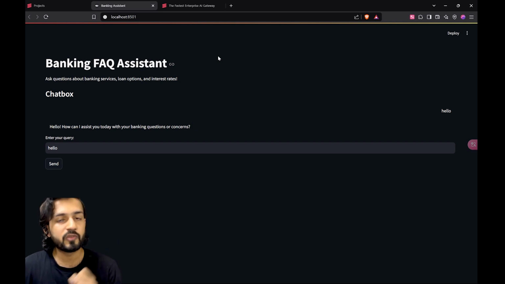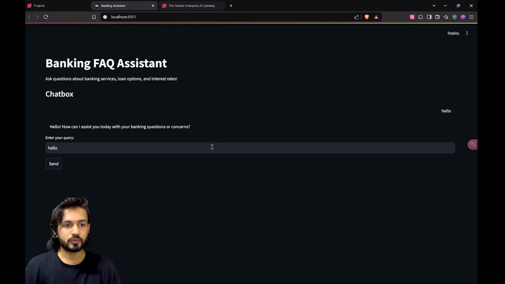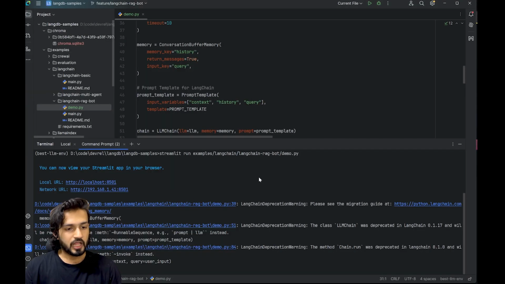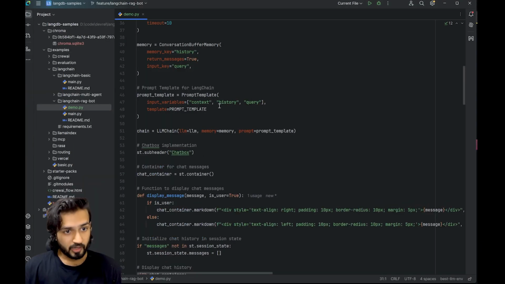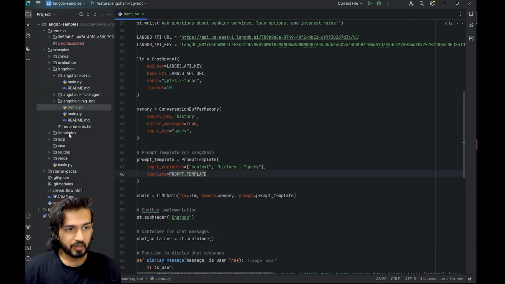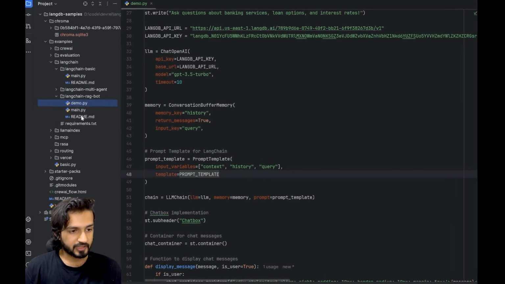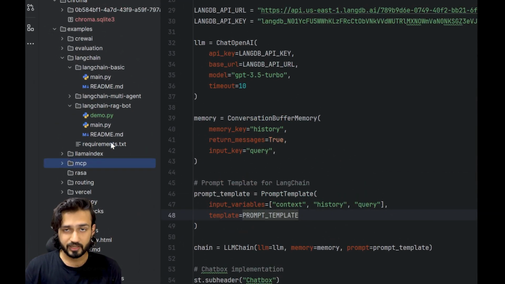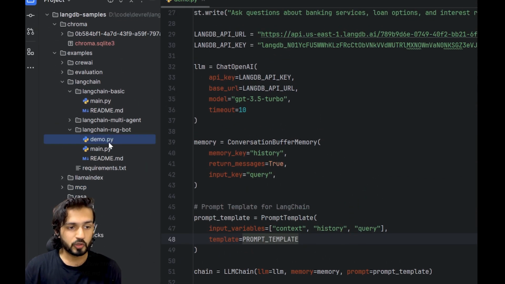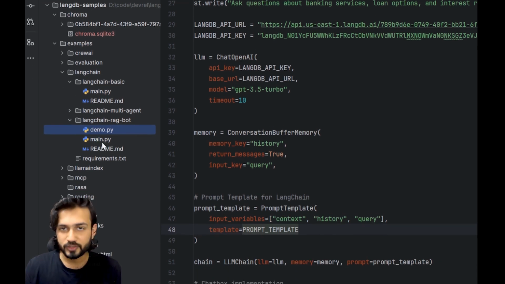Now, the next step going forward is integrating a PDF uploader and a vector database. How exactly are you going to do that? Come with me, I'll show you. So, if you clone the repository, you will be able to see multiple projects just like this. If you're able to see something like this, I would recommend you create your own Python file, or if you already have a project, use that.